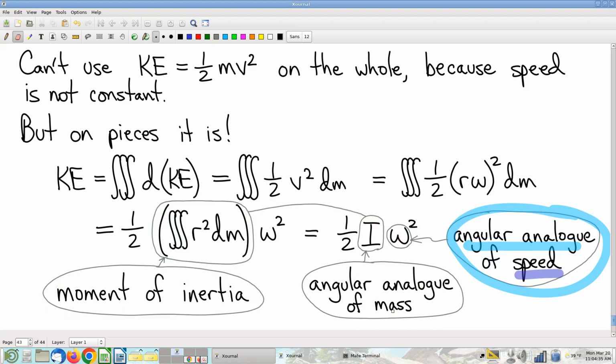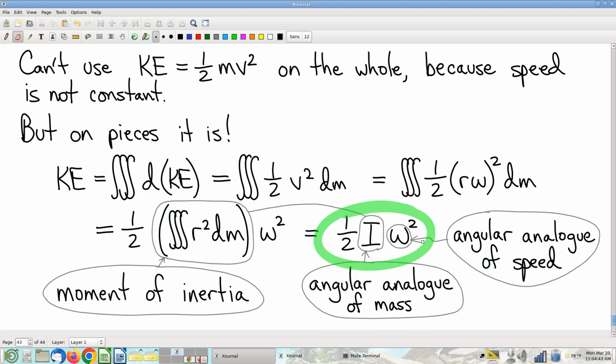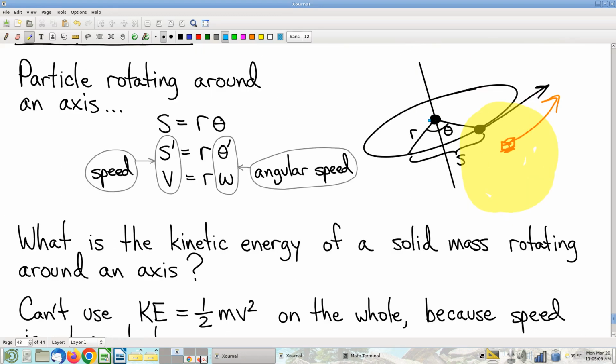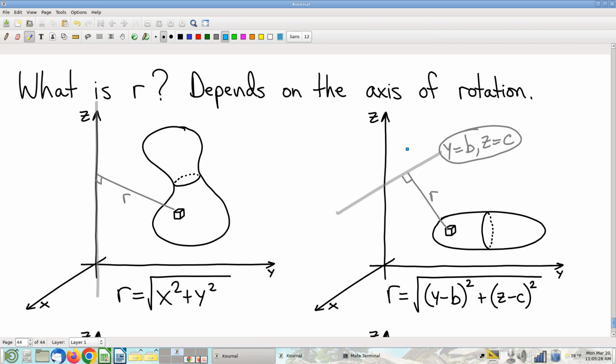Okay, so let's compute some. Again, keeping in mind that this is our formula for energy, and this is our formula for moment of inertia. The first thing I want to talk about, though, is this use of R. And I cringe, because arguably R is a polar coordinate, a cylindrical coordinate. Is that what R is in this case? Well, no. R in this case is a different radius, not necessarily the usual cylindrical R. I apologize for that, but this is very standard notation to use. Heads up, it's not the usual polar or cylindrical coordinate. Sometimes it is, but sometimes it isn't.